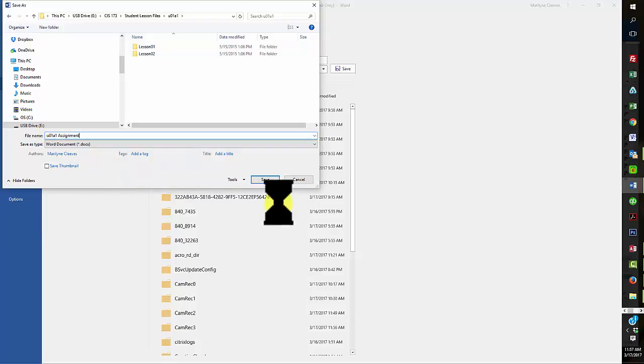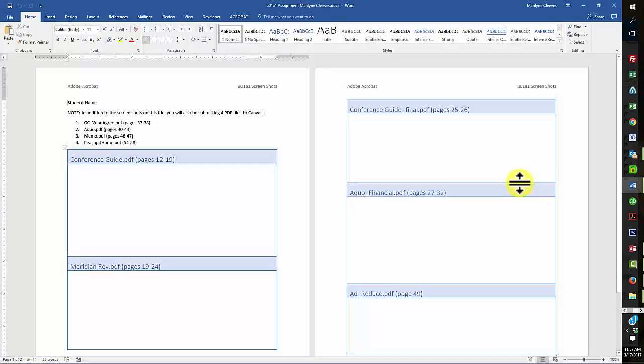Okay, so there's your Unit 1 assignment, and you can put your name after it. I actually won't mark you down because when you submit in Canvas, your name comes to me directly anyway. So I'm going to click on Save. And now you have it all set up so that you can put your document. But right here, I want you to type your name in, so I have your name for this document.